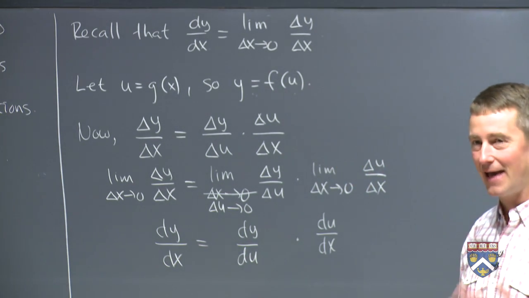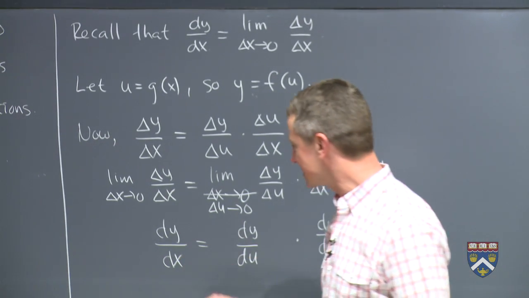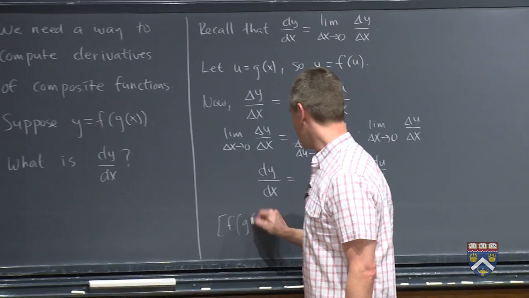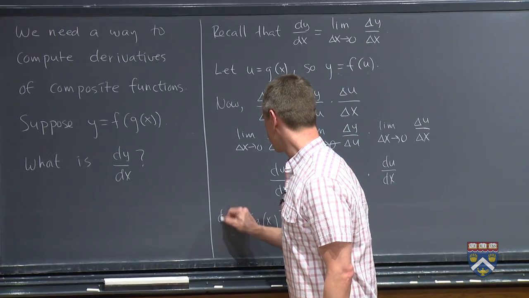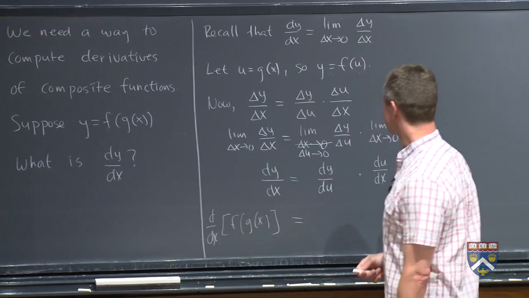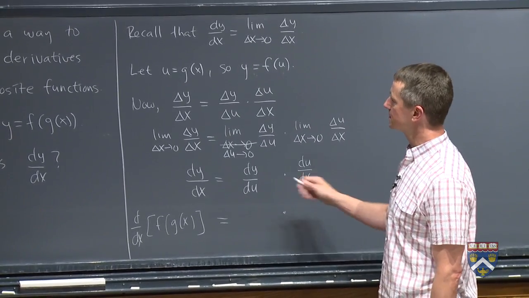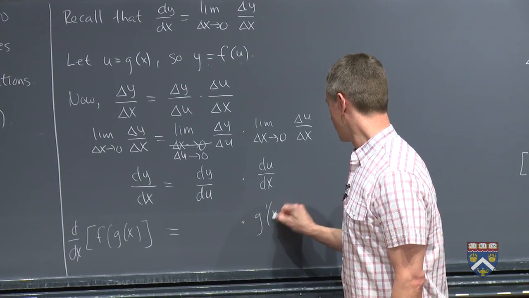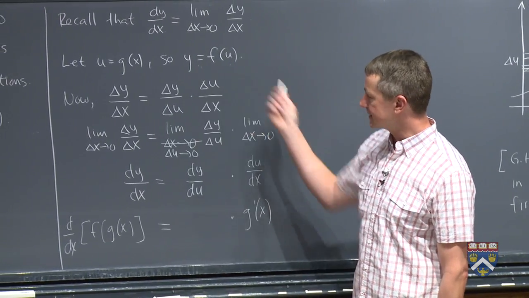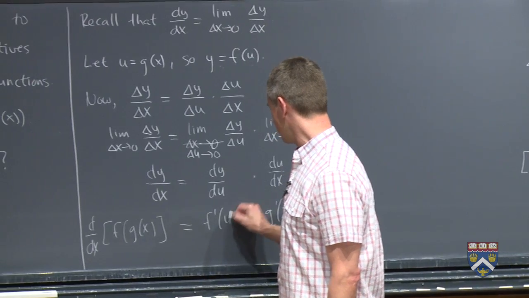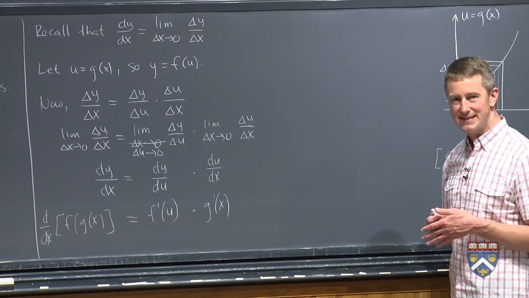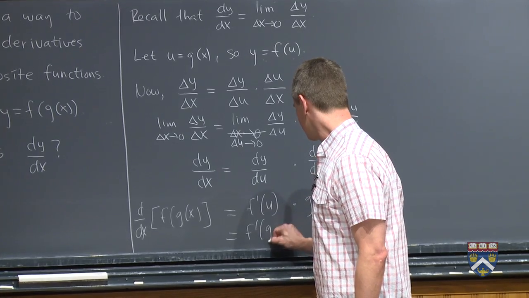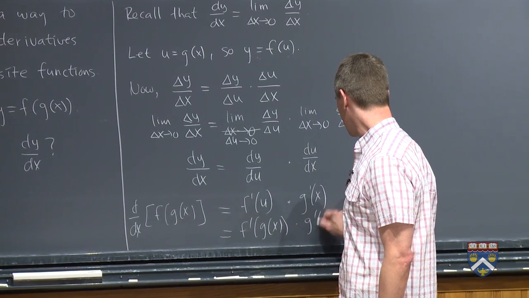Our product rule and our quotient rule had f's and g's. They didn't have y's and x's and u's in it. So this is saying the derivative of what? This is saying our function y was f of g of x. So we're taking the derivative of f of g of x. And what are we going to get when we do that? Let's skip this one for a second. This is du dx. U is g of x. So this should be what prime of what? This should just be g prime of x. This is dy du. Y is f of u. So this should be f prime of u. But remember, this u is something that we ourselves introduced. It wasn't part of the original thing. It was really g of x. So this is the same as writing f prime of g of x times g prime of x.